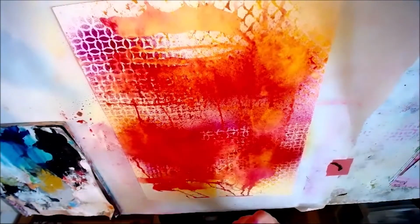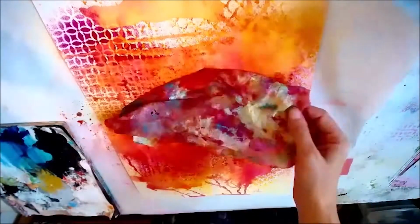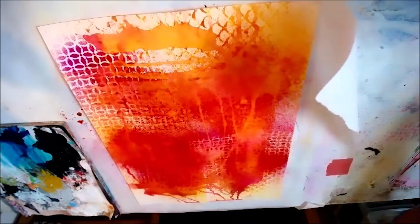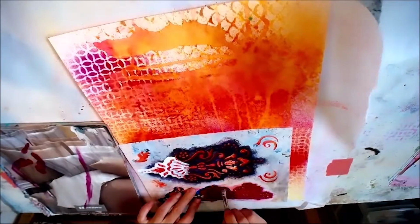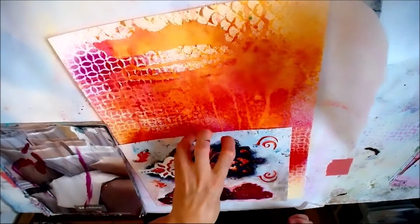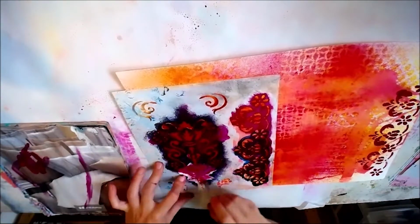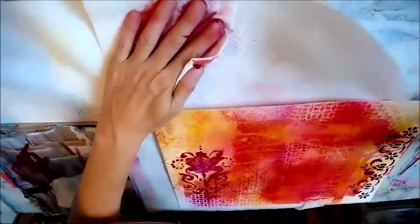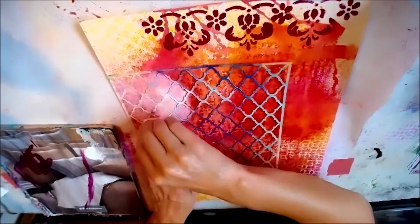And I'm only adding the two colors. I'm using this purple color and then a yellow. Because of the mixture on the watercolor paper, it's turning into this beautiful orange. Because I used spray inks on my palette yesterday, I needed to get a new paint palette because the spray inks will just run into all the other paint that I put on my palette. So just using a stencil. Somebody asked me in the last video where the stencils are from and I'm so sorry, but I cannot remember. It very well could have been the dollar store, could have been Michael's. Those are typically the two places that I purchase my stencils from.